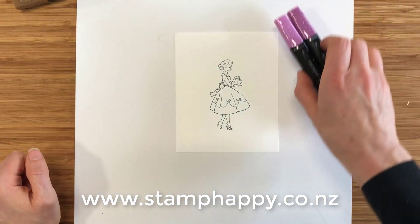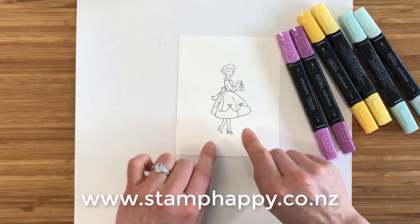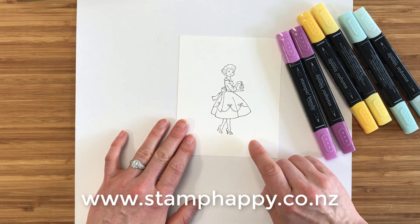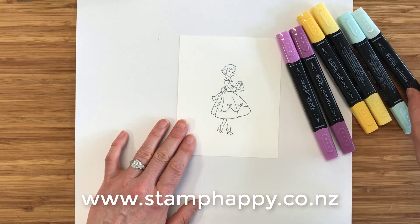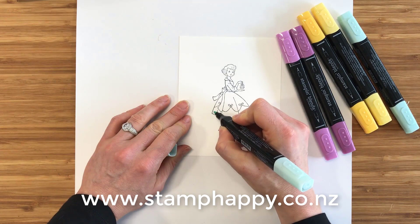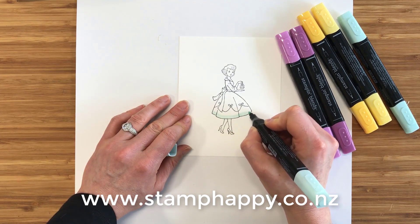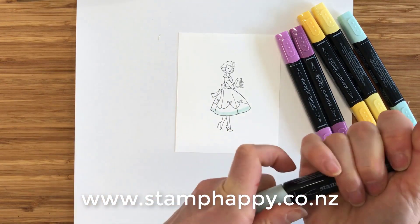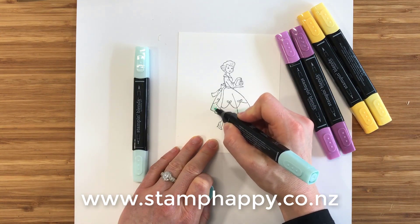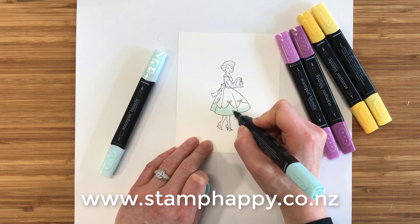You want to color in small sections. So let's pick a few colors to play with. Rather than coloring in a large piece with one color and then going back with another, it's better to work in small bits so that while you're blending the colors, it's still a little bit wet. I tend to prefer to use the bullet tip or the finer tip, but that is just personal preference. I'm just going to start using small circles with the lighter color — this is Pool Party — and then take the darker color and just blend those two together.